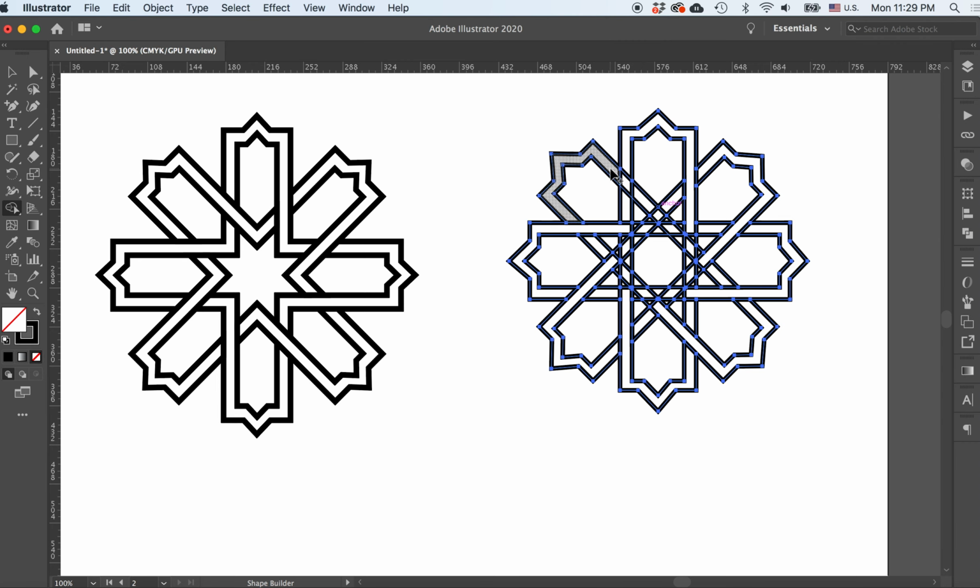See, let's go back and do this again. Like so. So we have this initial first step taken care of. So let's deselect. Let's take a look at it. So I already have some overlapping happening, which is what I want, right? Now you'll notice that you see a cross very clearly in this shape, and I want to recreate that for this shape too. So I will select the star, like so, and then just make those little moves right here.